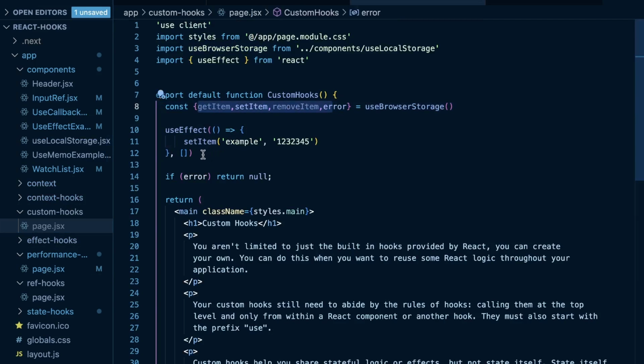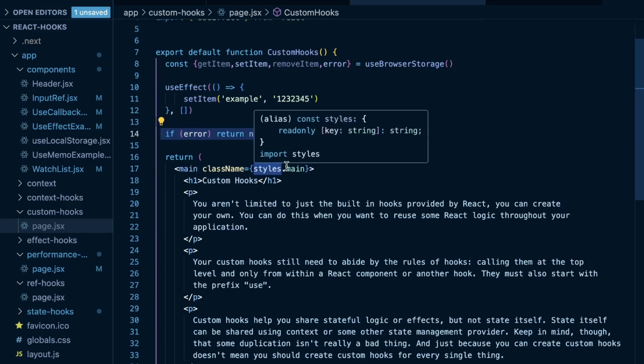And then when this component mounts, I use a useEffect hook to set an item to local storage with a key of example and a value of 1, 2, 3, so on and so forth. And then if I say there's an error, I just return null. I don't render this component.